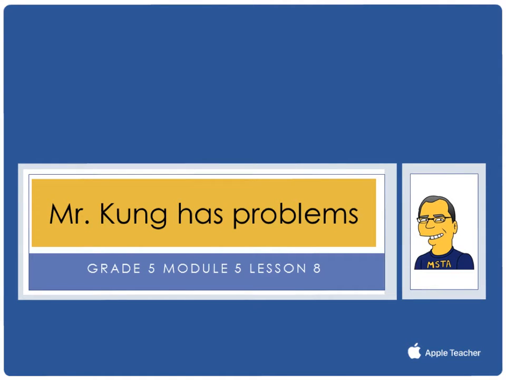Hello, and welcome to another episode of Mr. Kung Has Problems. Tonight, we are working in Grade 5, Module 5, Lesson Number 8, and that means that today we are applying concepts and formulas of volume to design a sculpture using rectangular prisms with given parameters. So this is just a complicated way of saying that we're going to create some shapes based on some criteria that they're going to give us ahead of time.